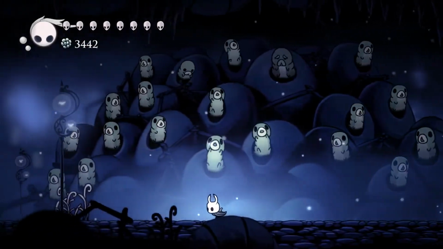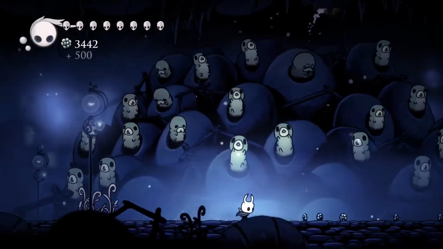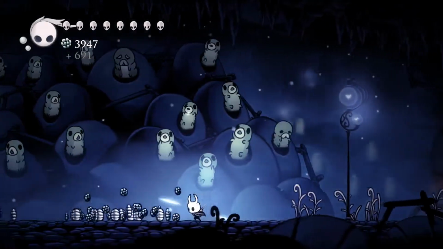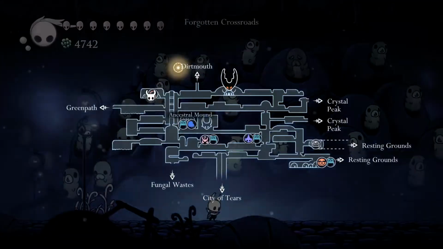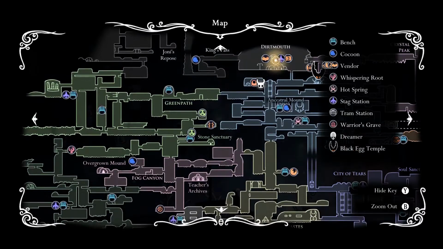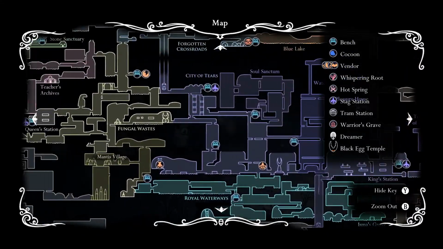I think that's almost all of them. I think we're missing one. Thank you, Grubfather. Depends on what this is. King's Idol? Eh. Not quite all of them, then. If he drops another thing... Because when we've collected all of them, we get a charm from him. So I think there's maybe two left. Yeah, I think there's two left. And they're both in the Green Path area. Nope, there's one. Yeah, there's actually still a couple around. Let's go get the two in Green Path then. I guess we'll do that while we're nearby.